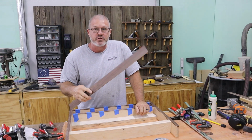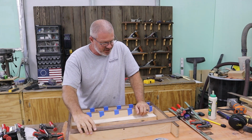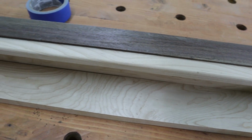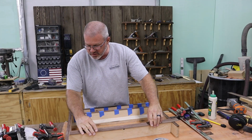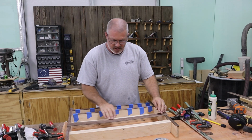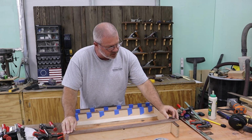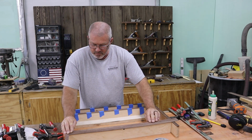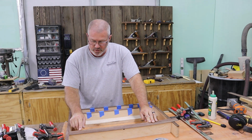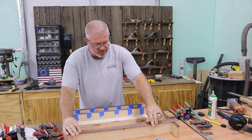I want to put this piece of walnut across this bottom, but I messed up and didn't think about it when I did it, but I rounded over this edge. So what I'm going to do is slide this down. I'll run the round over across the edge of this, and hopefully I can slide this down just a little bit, cut it to fit, and between the round over of the maple behind it and the round over of the walnut on top of it, I'm hoping it just makes a pleasant little transition.